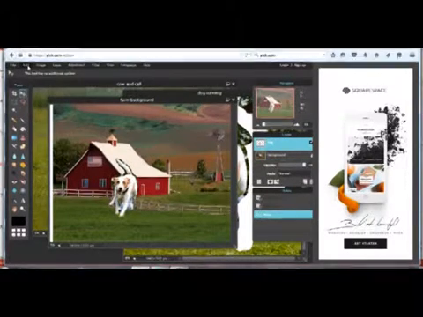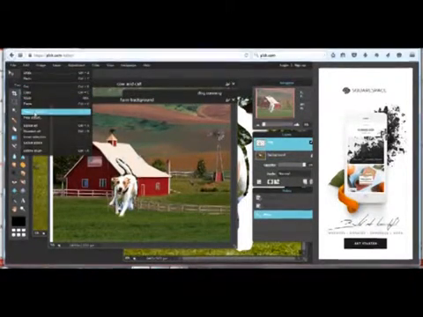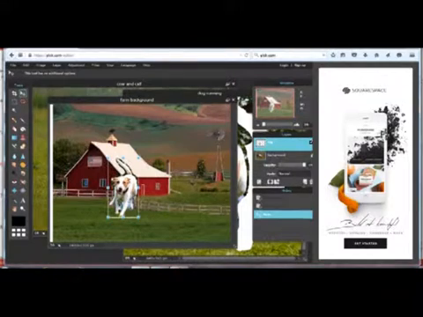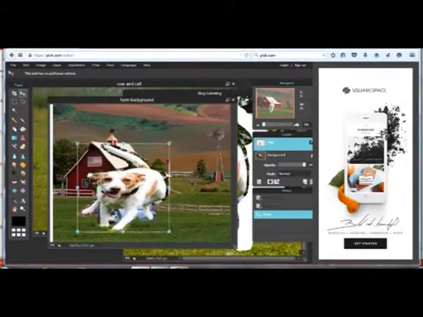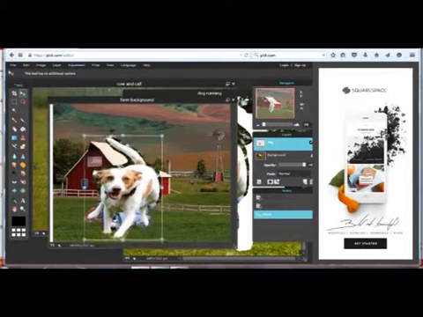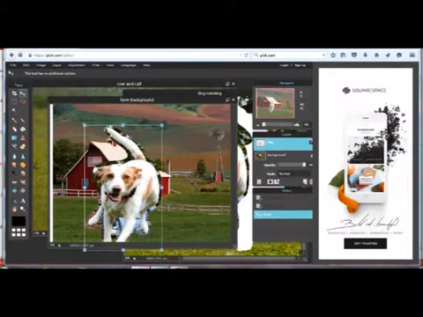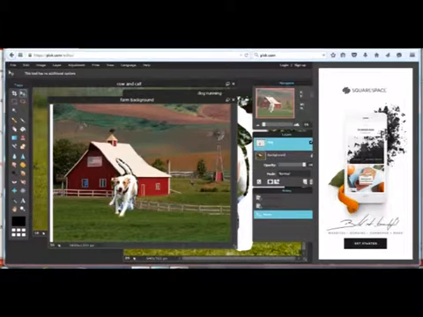Now I'm going to increase his size by going to Edit, Free Transform. You get these little blue points that you can pick on and move. Now, if I move this by holding down the left mouse and dragging it, you can see his proportions are changing, and I don't like that for what I'm trying to do right now.